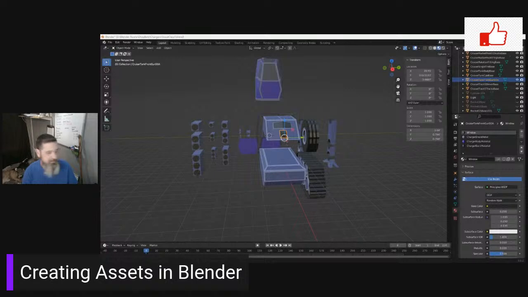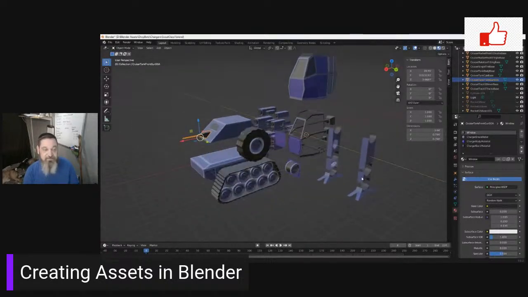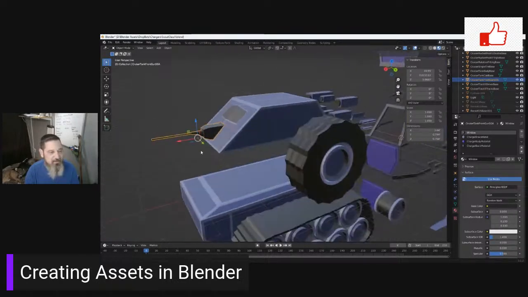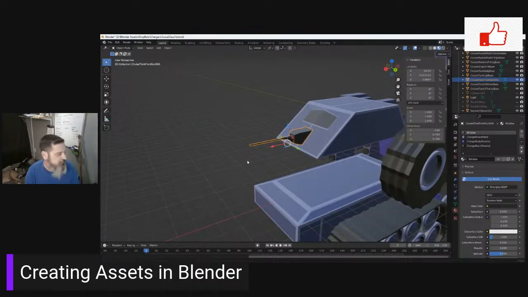Today we are going to be making some assets in Blender. I have some things that I am making. We can't go into too much description about what they are because censorship is a real thing. But I've got a little bit of time to kill while I'm doing this, and I figured it would be a good time to highlight the crew for a while. We can talk about whatever. So I'm just going to be here.